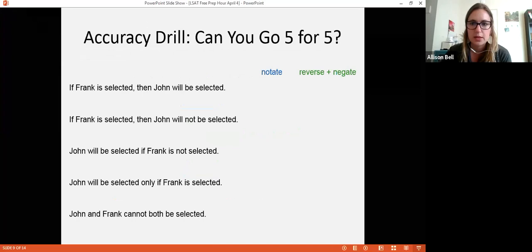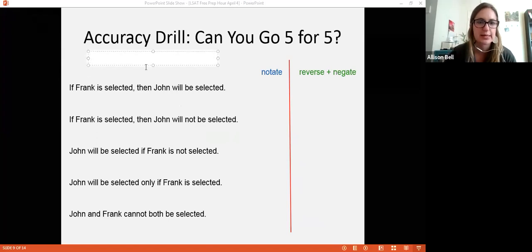Okay, so I want to give you some opportunities to try this out in the same way that the LSAT will make you try it. So what I'd like for you to do is take a couple of minutes, and I want you to take each of these statements, notate it as conditional logic. So remember, that means you find some kind of shorter way to say it. I'll give you an example for the first one.